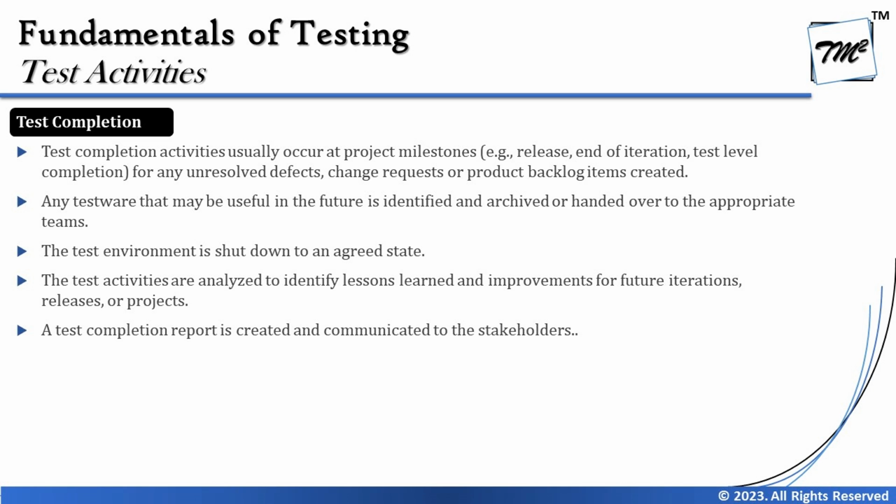For example, you will be writing a proper report documenting all those defects which remain open. Of course, we all agree that we don't close every single defect which we find. However, we try to close the maximum number of defects as per the contract. For example, if the contract says around 90% of defects should be closed or high priority ones must be closed, then we must close all of them. And the ones within the margin of 10% can remain open, which you can close later.